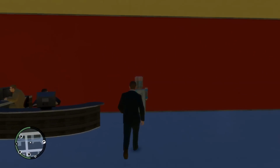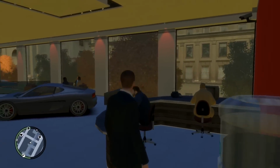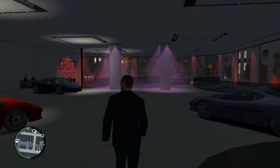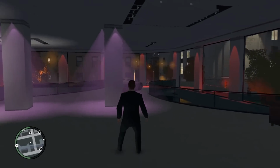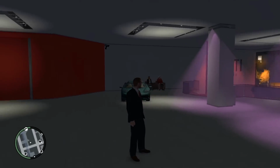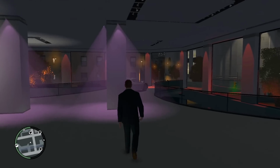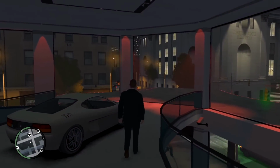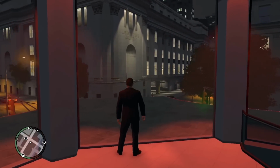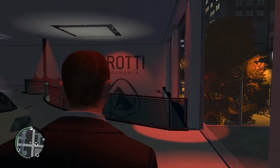Or is it just going to work like a car dealership today in real life, where you can just show on up, purchase a car, and be on your way? Now, speaking of that, I wonder if it's also going to be enterable, or if you'll just enter this blue corona and then the game will give you access to purchase one of the vehicles, or do you just walk up to the window like these NPCs and you can then test drive or purchase the car? We don't know if it's going to be a full-blown interior or if this is the extent of the full-blown interior that we're looking at right here.